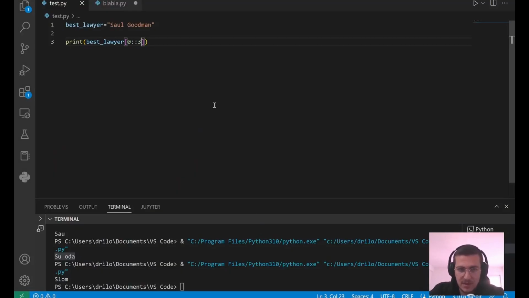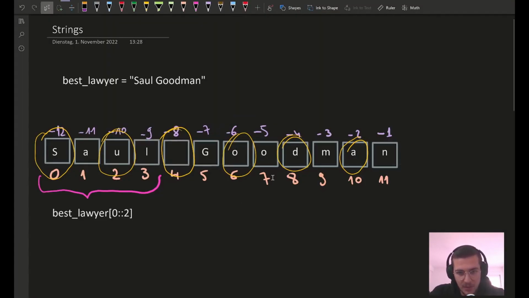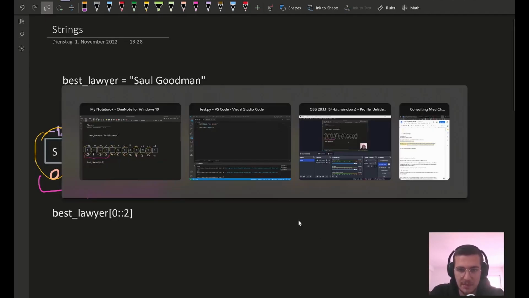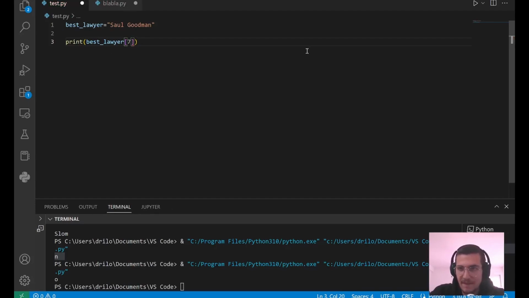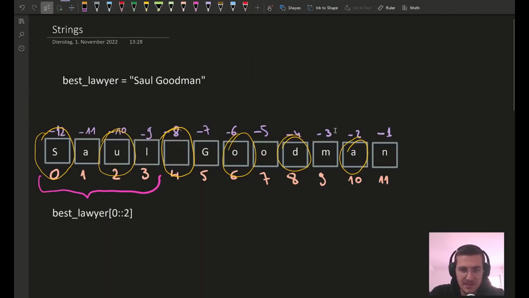But we can do more interesting things. We were talking that, we said that if we write -1 like this, it would tell that you should go on from the end of the string and the last position should be printed out. So let's check it out. So we see that the last position is the N, and here we get it, the N is printed out. We can do that with -5 and check it out. It's an O. Let's check. So -5 is O. We can write the same index as a positive number, the number 7, and we would get the same result because it doesn't matter if the index is negative or positive. It just has to match up with the character that you intend to show.